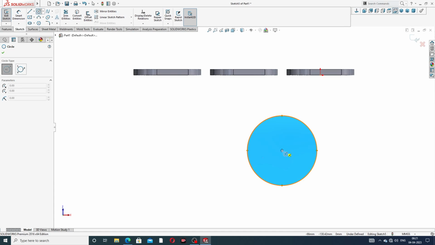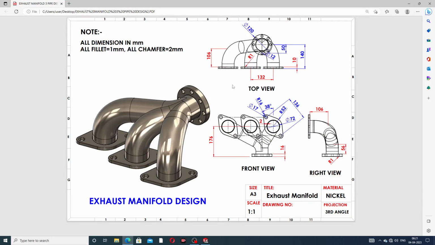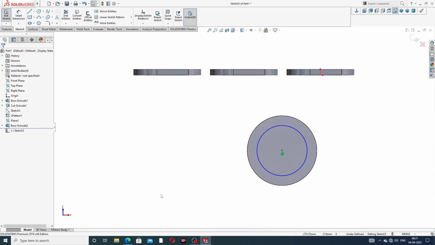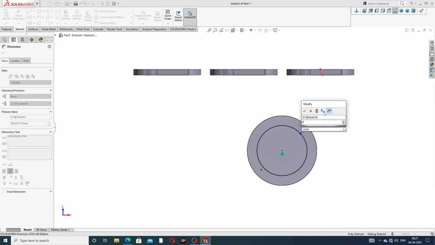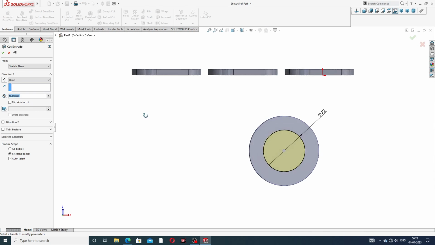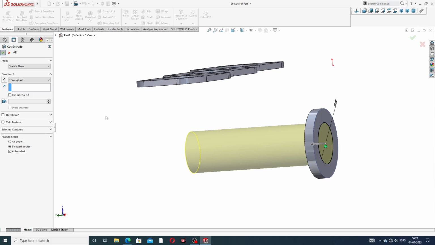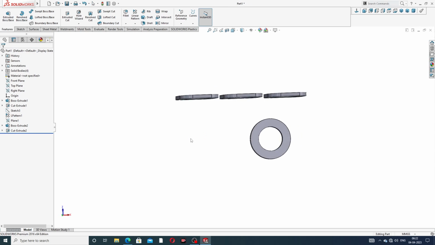This circle is a cutout, and this cutout is not mentioned here, but this cutout is 72 millimeter diameter, is perfect. Use cutout, and cutout is through all. Click OK. Okay, this is perfect.